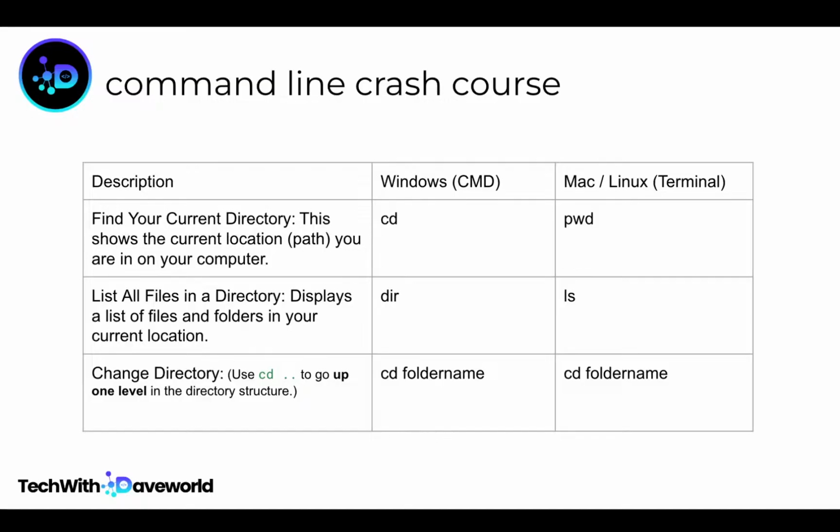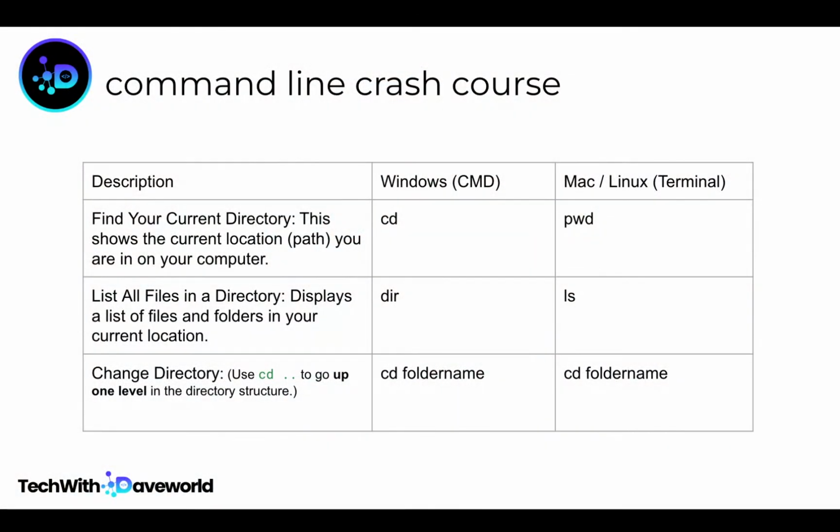So dir is a short form for directory, and ls means list. So on Windows, if you want to list all the files that you have in a particular directory, you're going to type dir, right? Don't worry, we're going to also do some examples, so just make sure you pay attention. I just wanted to explain these basic commands for you before we start writing our command line code. All right. So for Mac OS, if you want to list the files or folders you have in a directory, you're going to type ls, right?